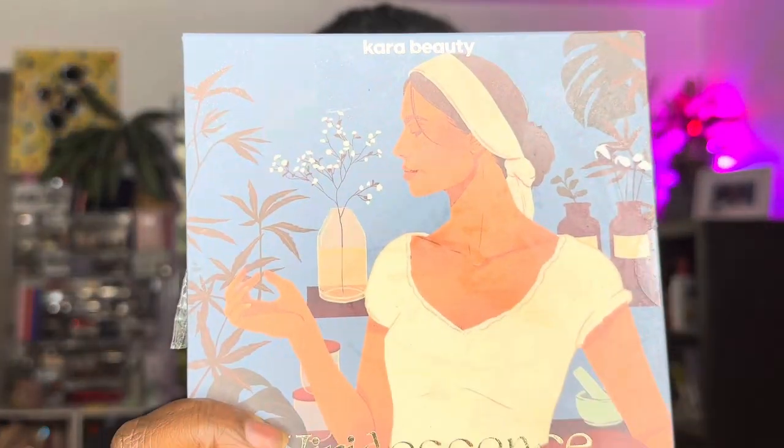However, today we're pulling out this palette that I'm yet to use. I'm contemplating on whether we use this palette from Cara Beauty. Remember, we used to be a little obsessed here with Cara Beauty's brand. Still is. I just have not really been on the vibe with them lately. We have a few palettes that I grab and I never really created looks with them. I am dedicating this video here to one of them and see what they feel like.